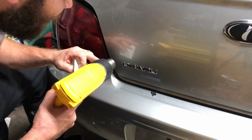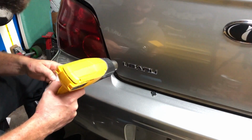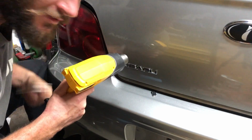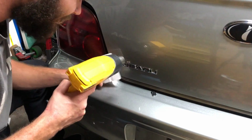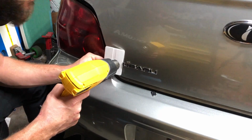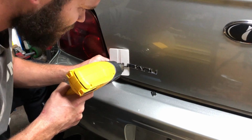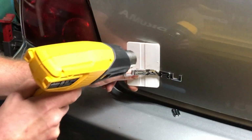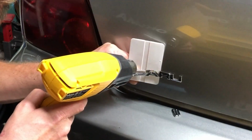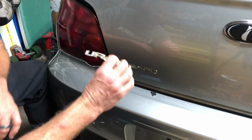That kind of just crumbled right off. That was surprising. So that's good. That's good news. Definitely good news. So let's go on ahead, keep on heating it, see what comes off. I'm not even using the dental floss yet. So far, this little squeegee trick is, look at that, just coming right off. Oh my gosh. Oh, it's beautiful. Look at that. I'm gonna put that on my wall.